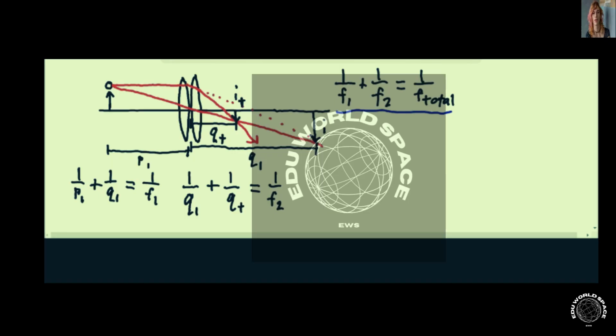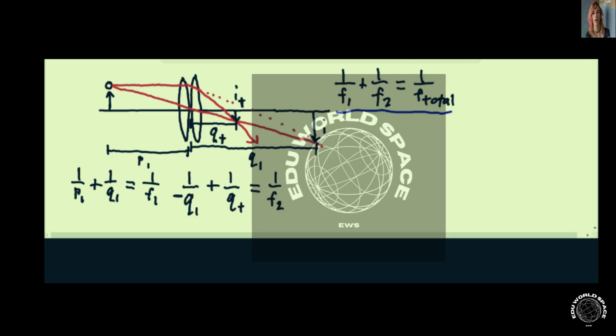Q1. But now we have to notice something regarding signs, and that is Q1 is on the right hand side of these compound lenses, but we set up our terminology for the position of the object as positive on the left hand side of these compound lenses. So in this case, for the second equation, Q1 is actually negative. So now we can actually add these two equations together.